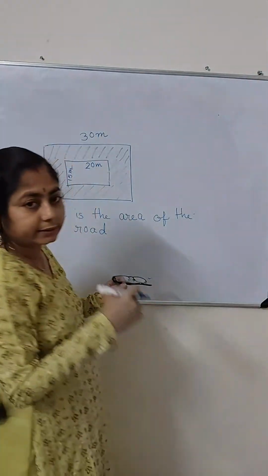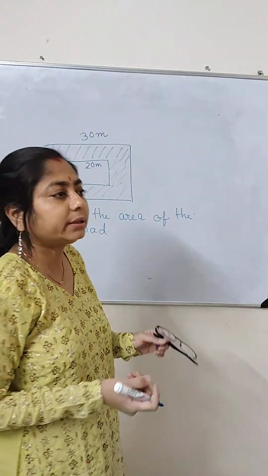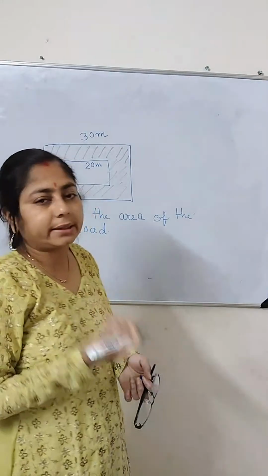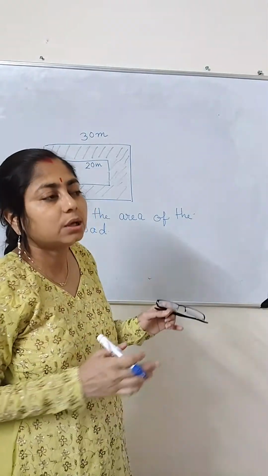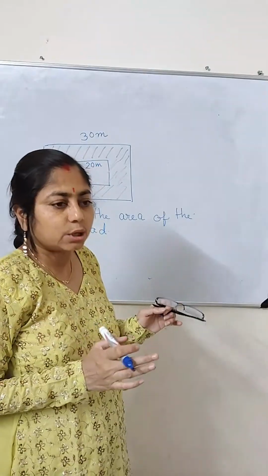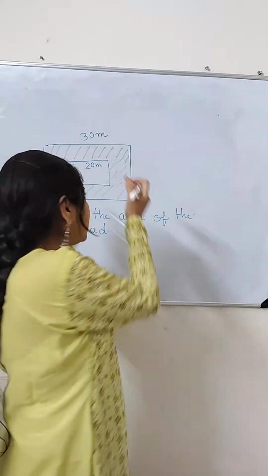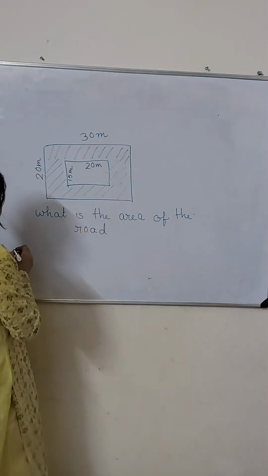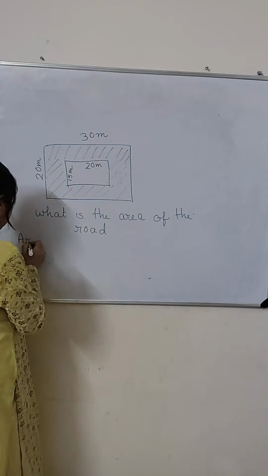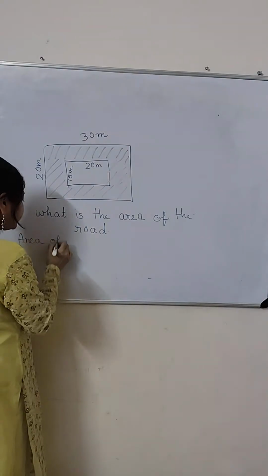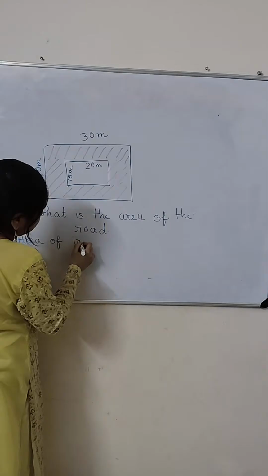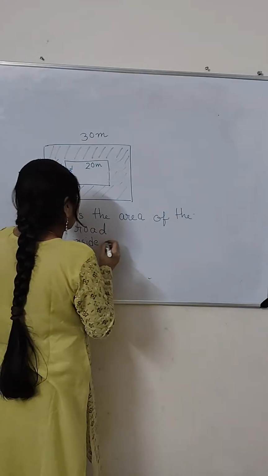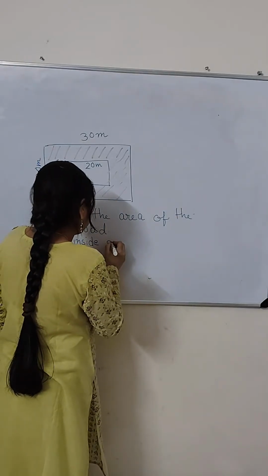Okay. Then in that case, what are you doing? What is the black shaded part? You find that part. So in that case, you know length and breadth. So it is an area math. So first you find out the area of the small rectangle. Okay. So first I write the one. Area of inside ground.